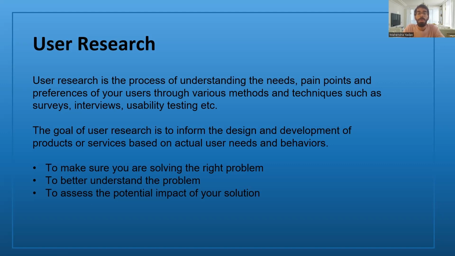After that, let's say you have created some solution. So before creating that solution, first you should validate whether whatever you're thinking of as a solution is correct or not. To validate that also, you have to do user research. Then only you will get to know whether whatever you're thinking of as a solution is the correct way or not.